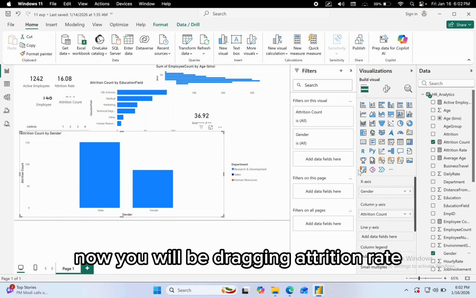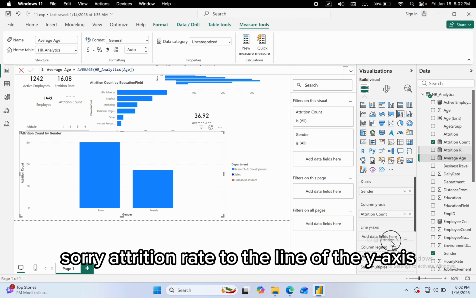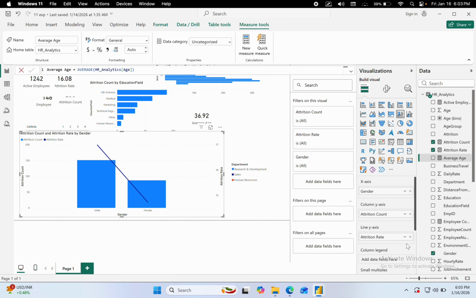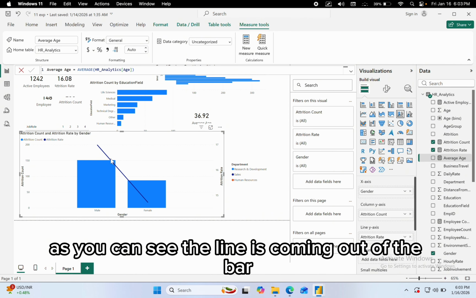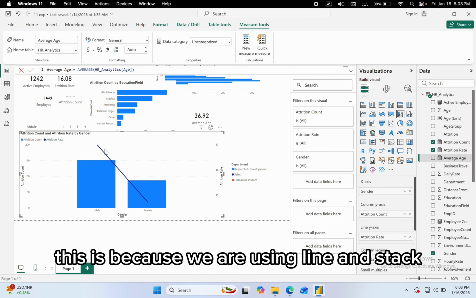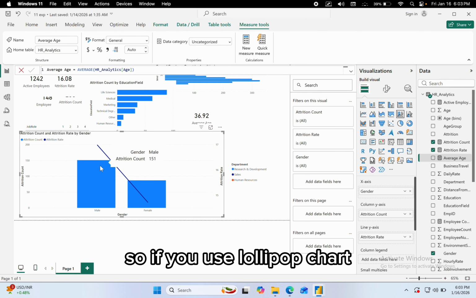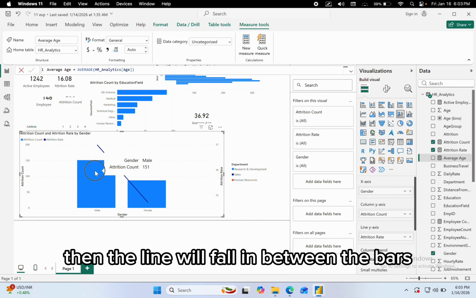Now you will be dragging attrition rate to the line of the y-axis. As you can see, the line is coming out of the bar. This is because we are using line and stacked column chart instead of the lollipop chart. So if you use lollipop chart, then the line will follow in between the bars.